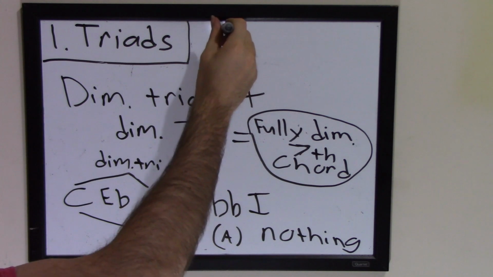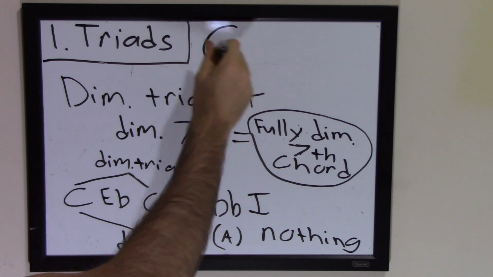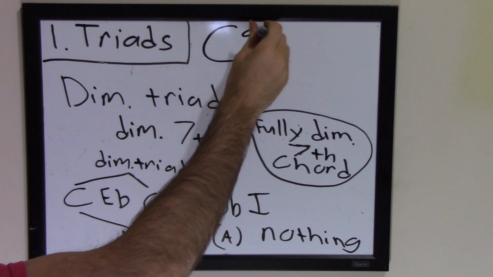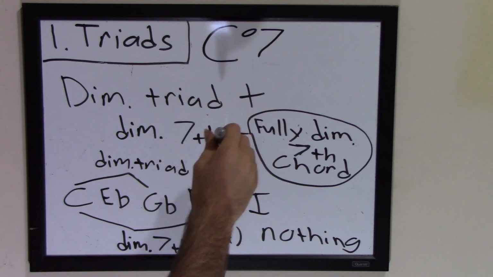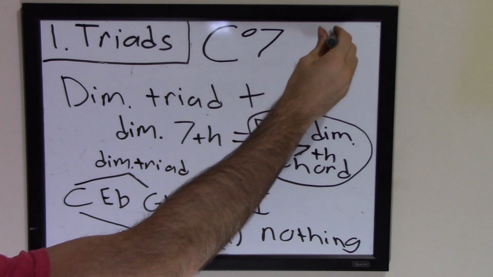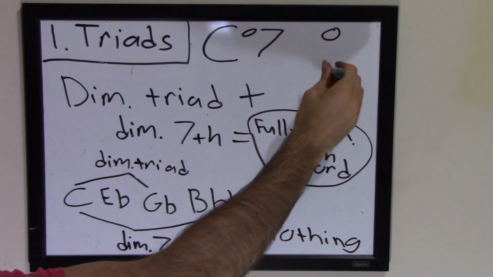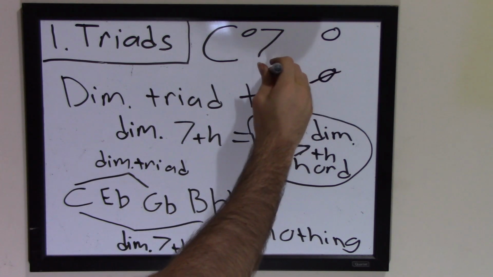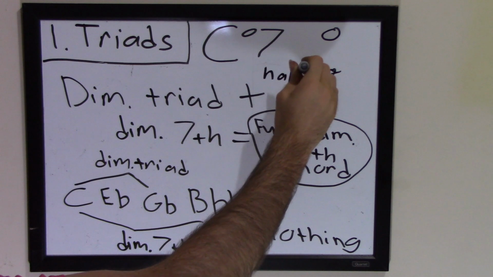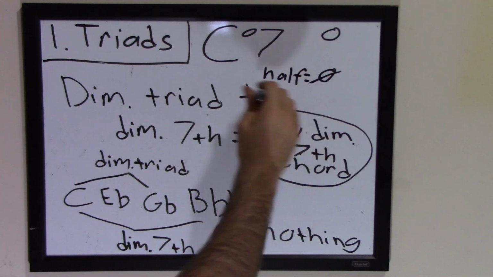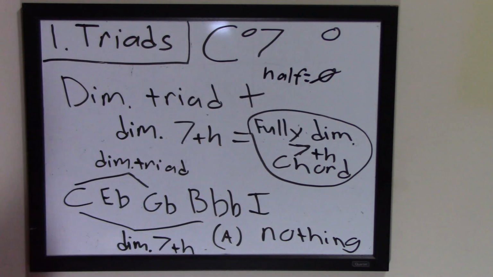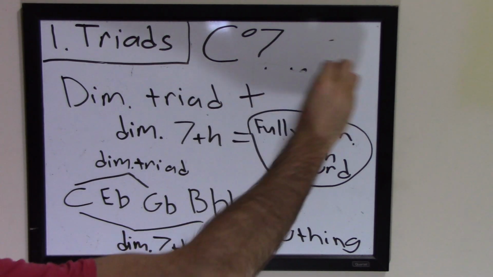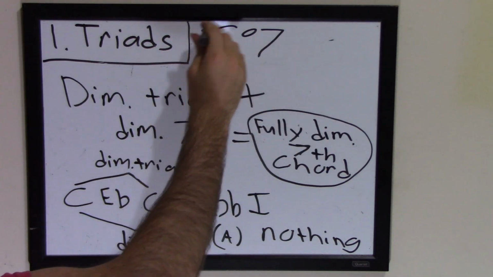Typically, in traditional settings, these will be written with a degree sign. So the letter, the root note, a degree sign without a slash, and then a 7 usually. And it doesn't have the slash. That means it's fully diminished. When it has the slash, that means it's half diminished, because the slash means half, because you're slashing it in half, right? You'll remember that. Anywho, this is what a fully diminished chord sounds like.